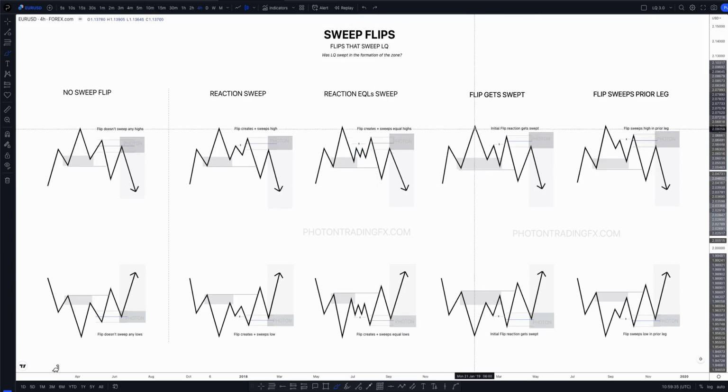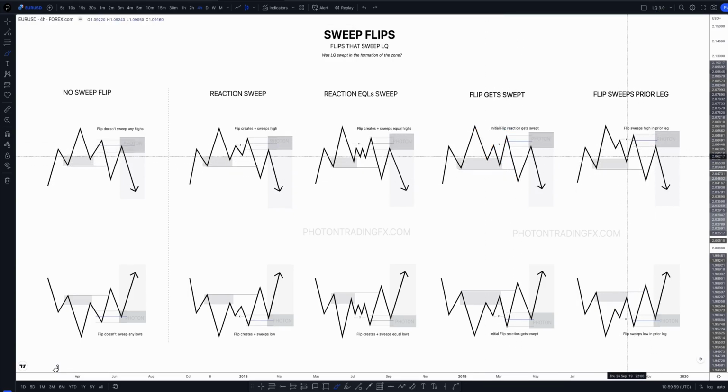Likewise here, this one we get an initial reaction from demand, okay, fails to put in a higher high. Price moves down, but we haven't quite failed the zone yet or broken structure, and then price moves up again. And what does it do? It grabs the liquidity behind the high from the initial reaction, and then we get the movement, okay? So we assume that an institution probably stepped in here to overpower demand, and it used the liquidity behind that high from the initial reaction, right?